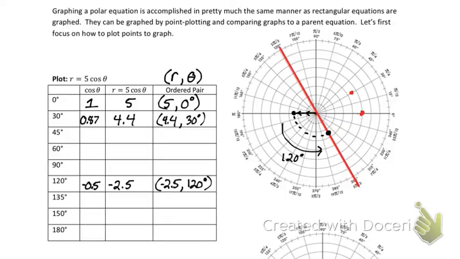Sometimes it's easier just to read it and know where your line is. Sometimes it's easier just to go, well, I know what 120 degrees is. I know 120 plus 180 is 300. However you do it, just make sure you're doing the 120 degrees from here and you're not just putting it up here because you see the 120 up there. All right, you are now in charge of all of the rest of those points. I'll give you a little bit of time and then I'll just show you the picture of what I got.